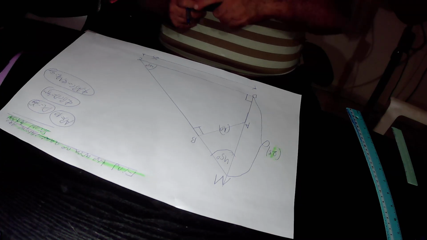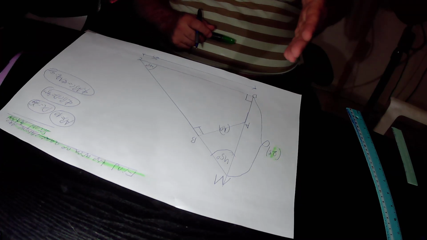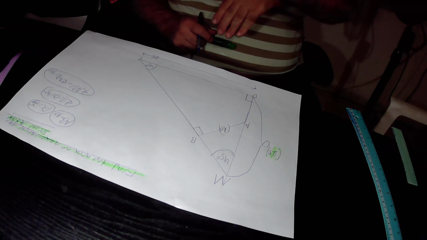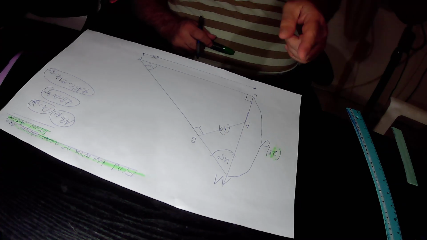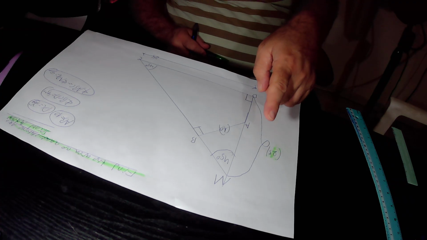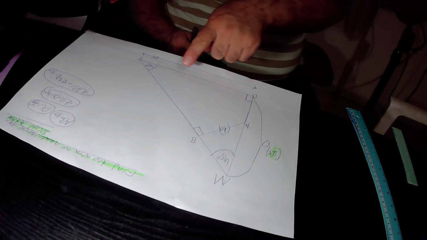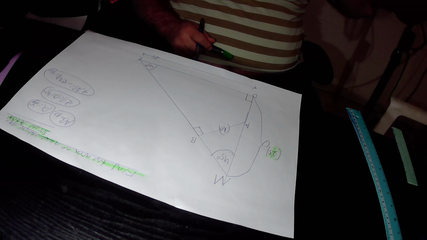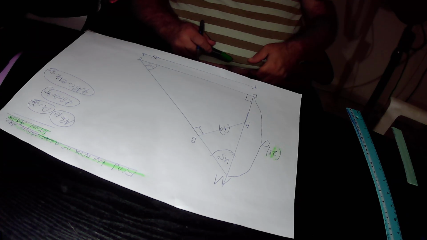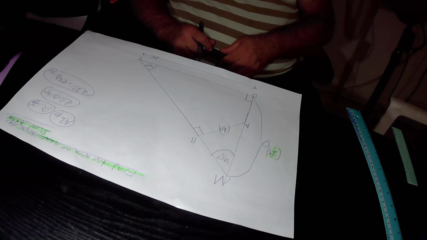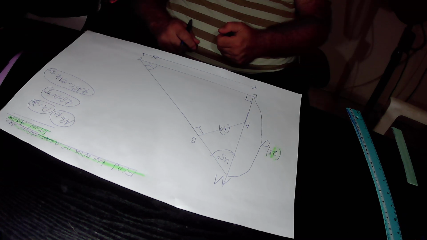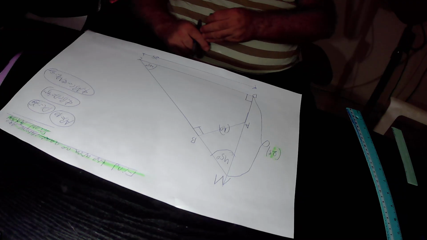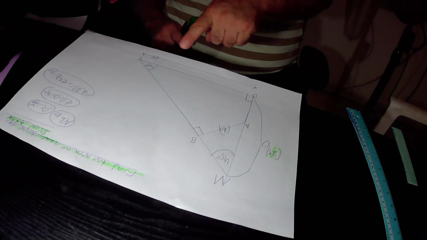MC is the hypotenuse of the right big triangle MDC. So MC is a hypotenuse, it is absolutely a straight line. So if we focus on the left side of the straight line MC at point B, here the sum of the angles must be equal to 180 degrees according to rule 3. Rule 3 states that the sum of the angles on one side of a straight line is equal to 180 degrees. So which angles do we have at the left side of the straight line MC at point B?